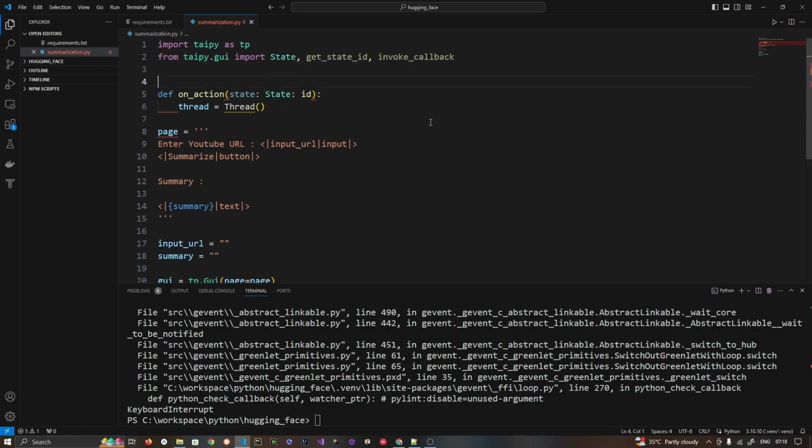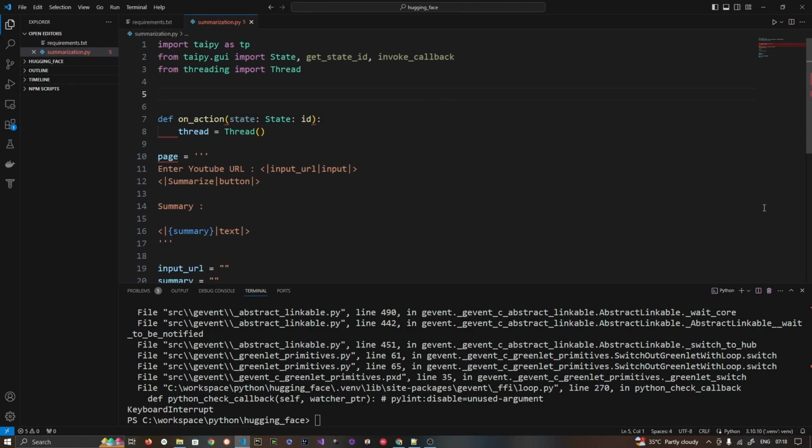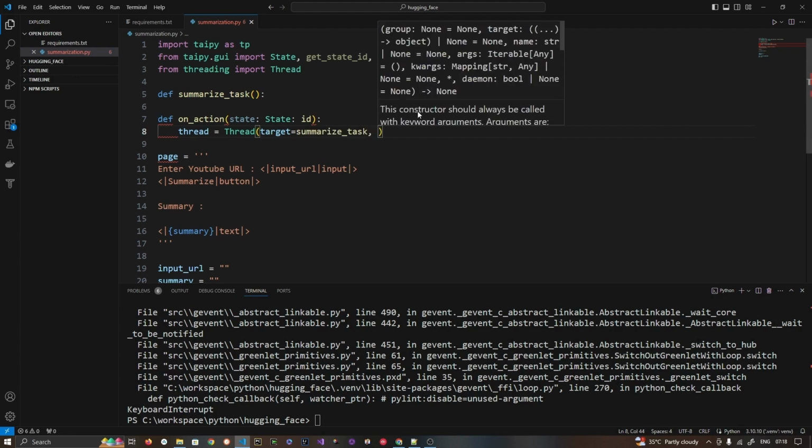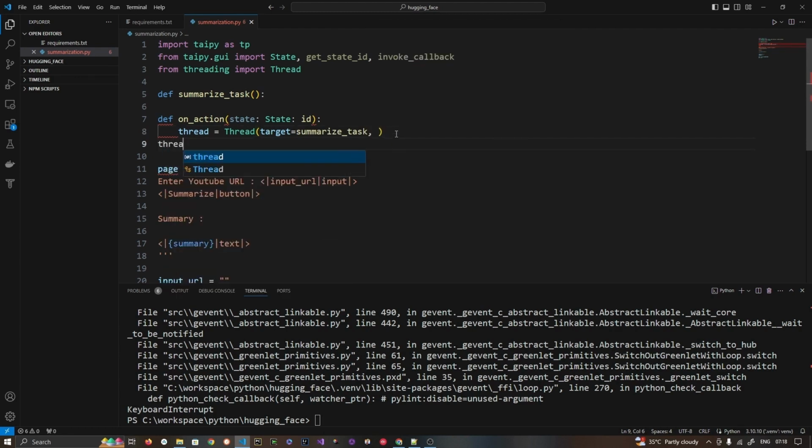Let's import threading. There is one task that we are going to perform, the summarize task, which is going to run in the background. This task is going to be the target. Let me think about the parameters. Before that, let's start the thread.